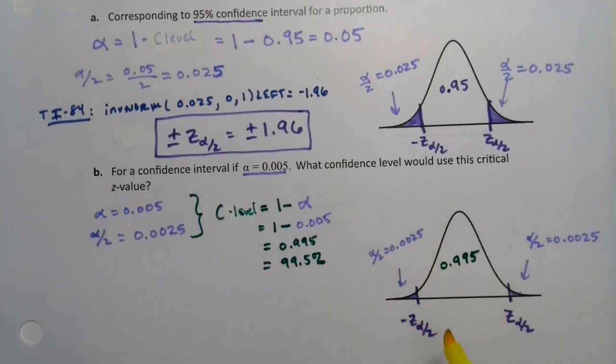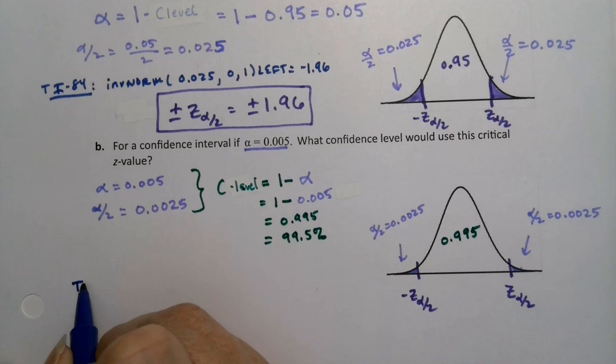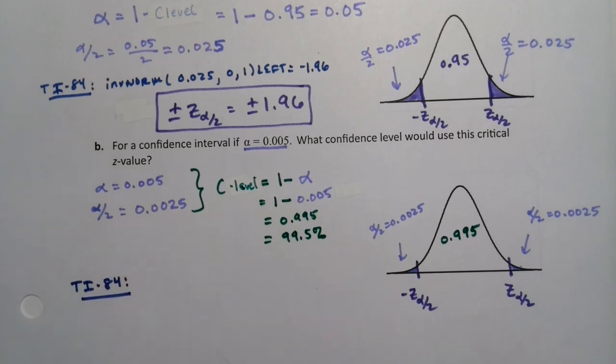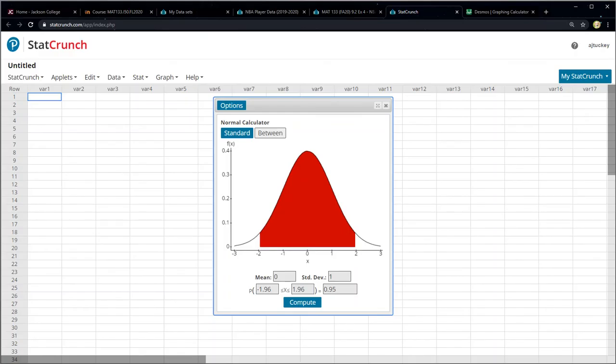It said in the instructions that everything had to be shaded and labeled correctly. You do need to shade and label. Shade your tails, label all your areas, label your two Zs. Notice I made that center region larger on this graph than on the first graph. That's because I should have more in the middle. It's 99.5%, that's a bigger number than 95%. Now if you want to find your critical values, I'll show you three ways yet again. I'll show you the StatCrunch first because StatCrunch is the easiest. If I just switch, keep it on between. I just change this number to 0.995, enter. And you can see how tiny those tails are on the edge. We get plus or minus 2.807. I actually know the answer right now is plus or minus Z alpha over 2 is plus or minus 2.807.